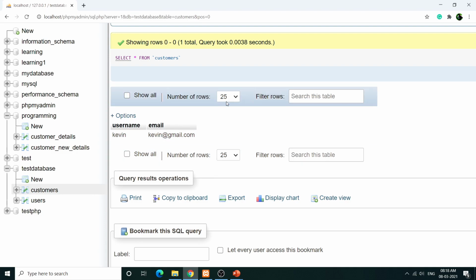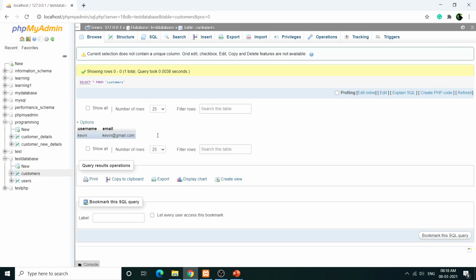When I turned off the auto commit mode, I wrote one more insert statement, inserting one more row, but that did not get inserted. Why? Because I said rollback, and even when I tried to delete the Kevin row, it did not happen because I said rollback. So rollback means the changes will not take place, and commit means all the changes will take place.